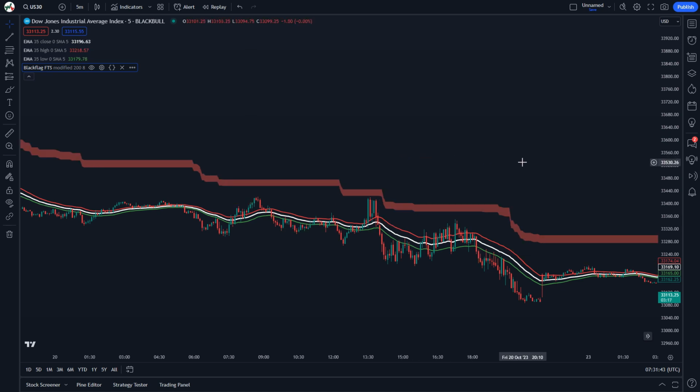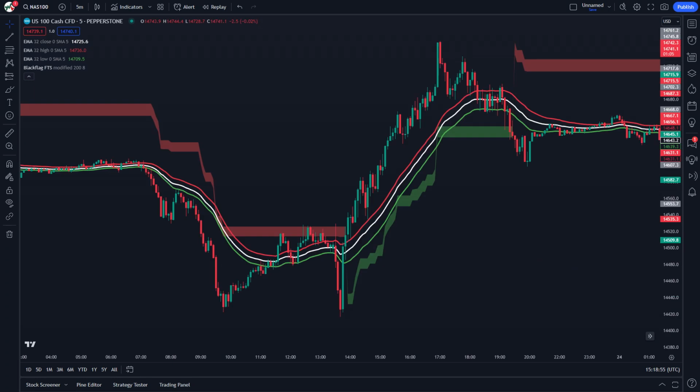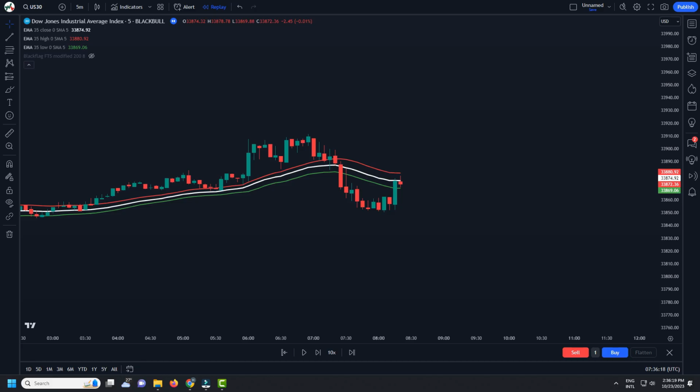Let me explain how we will be using the indicator in the EMA strategy. Whenever the indicator line is green, it means we're currently in an uptrend and we're allowed to enter only buy trades. And if the indicator line is red, it tells us that we are in a downtrend and we should enter only sell trades. Let's see how the indicator works with the first one.